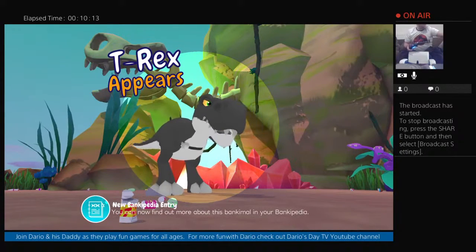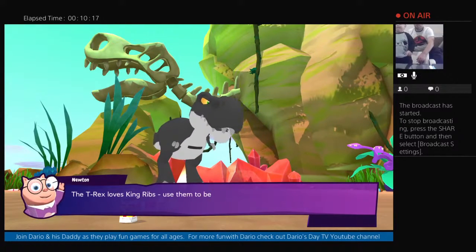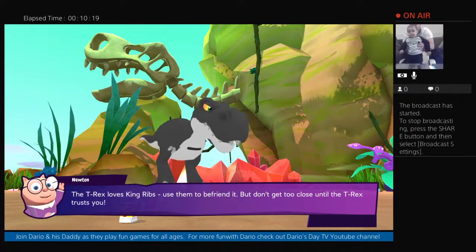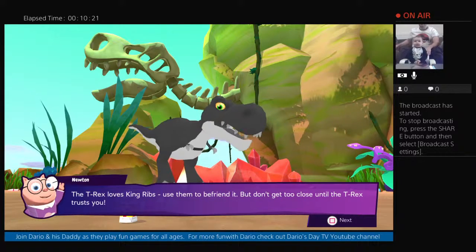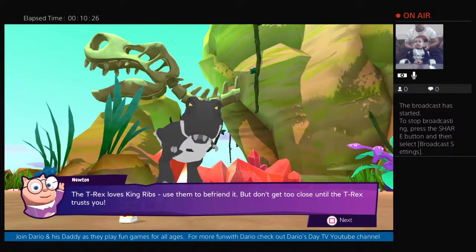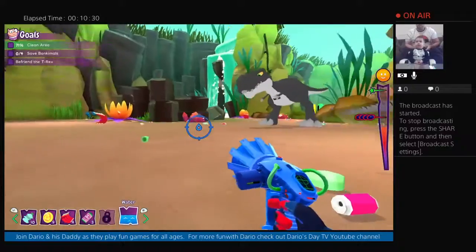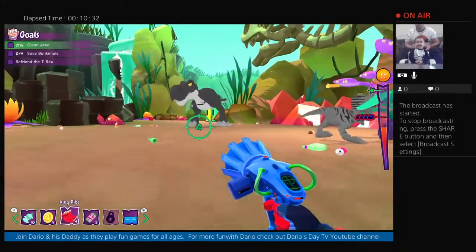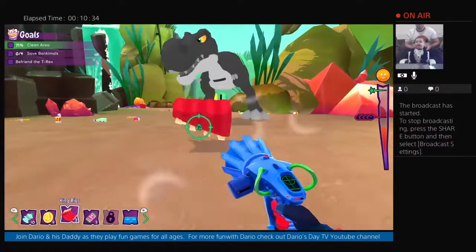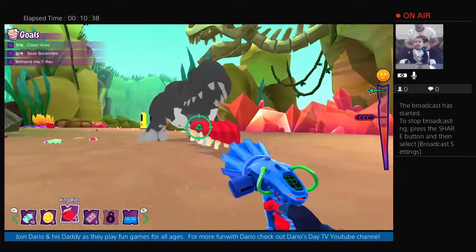T-Rex, quick, come and look. Come and sit, quick. The T-Rex loves ribs. Use them to befriend it, but don't get too close until the T-Rex trusts you, or the T-Rex might eat us. You've got to stay away from the T-Rex. But wait a minute, we do have some ribs. To make it our friend, look. And feed it so it becomes our friend.